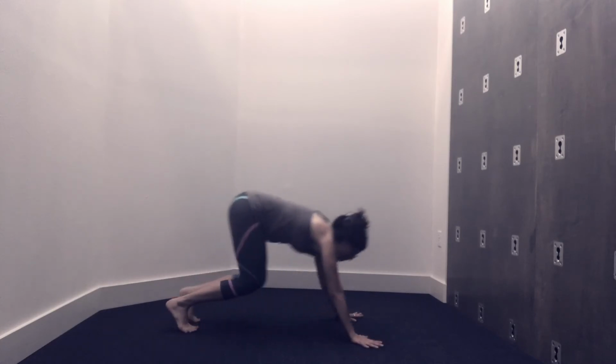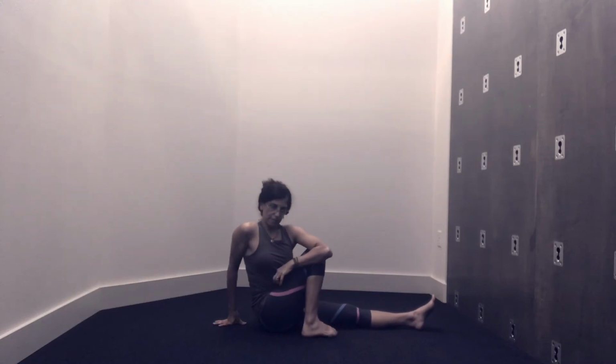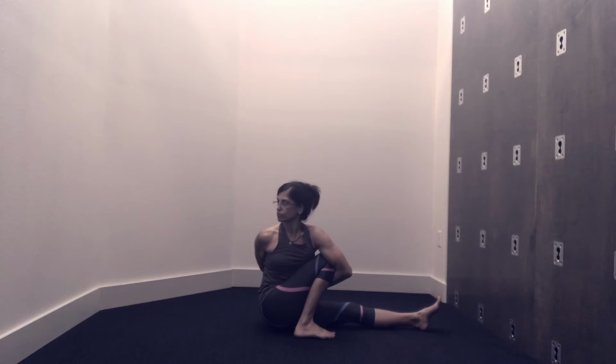And you jump your feet to the hands, come to sitting. And we're going for Marichyasana C, the sage twist. Take your time to adjust the spine, move things around. Sometimes you have to move the shirt out of the way. Left side is active, even though we're twisting to the right. The gaze is to the side.